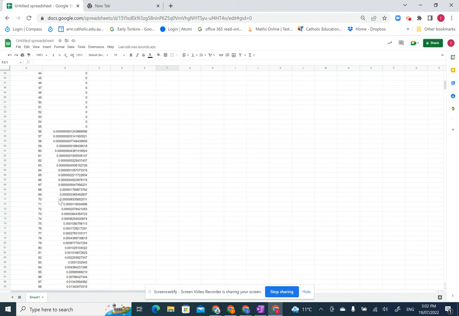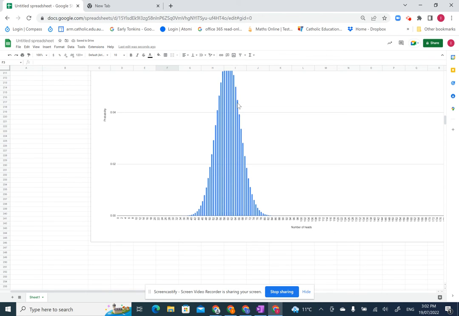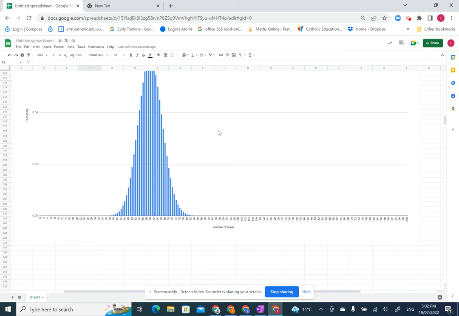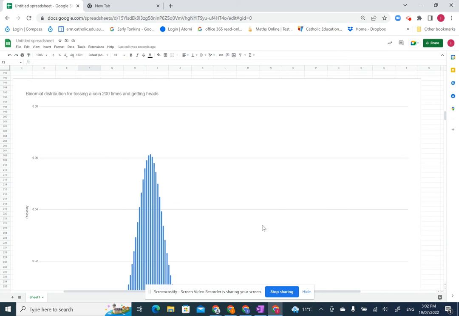And I'll go up here, and let's change this to 0.3. And let's go down. All we want to do is watch what happens to the curve. Now, I know it's hard to see, but all of a sudden, it's been pushed to the left. Yeah? It's been pushed to the left. All right? Because the chance of this happening is way down there.